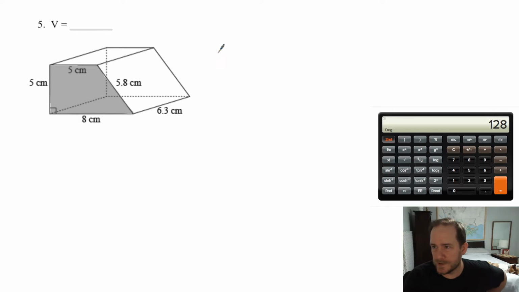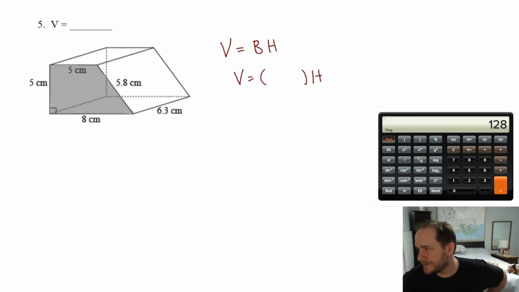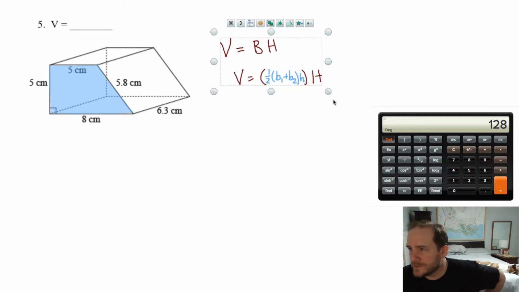We know that our formula is always going to be that the volume equals the base times the height. Again, that capital B stands for the area of the base. So I don't know, let's make our base blue. And then I can fill in all these variables in blue. Since our base is a trapezoid, we need to do 1/2 times base 1 plus base 2 times height, and that'll be the area of our base, that alone. Then we still have to multiply by the height of the prism, and this all looks a little small.